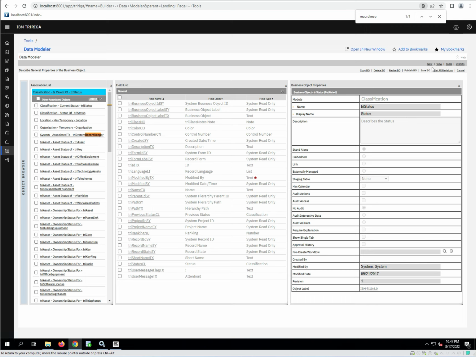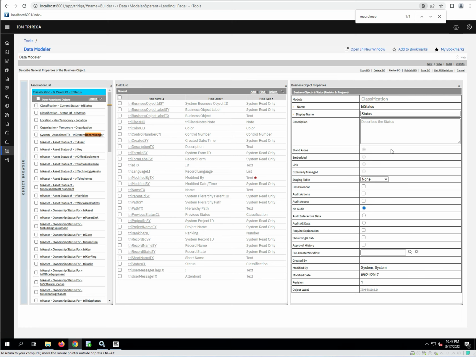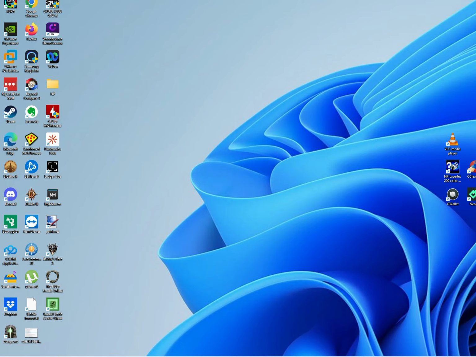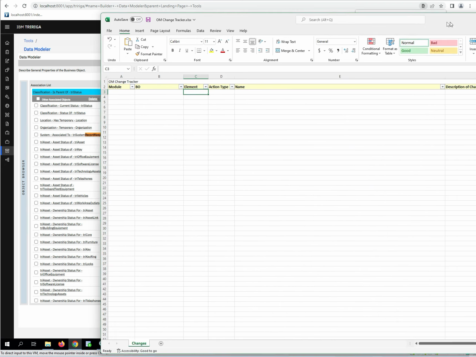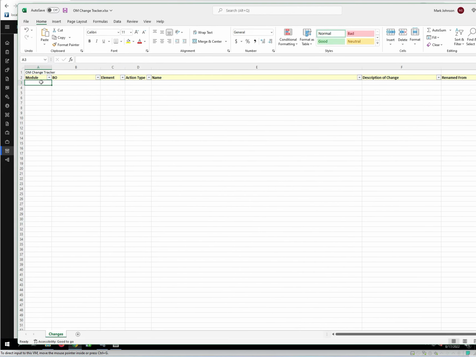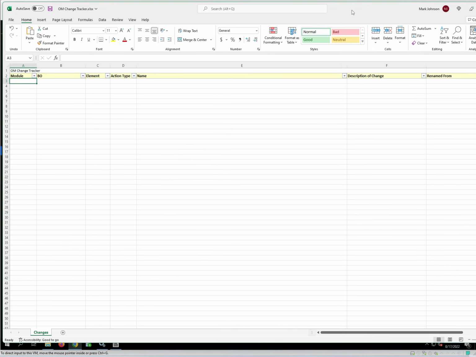And so again, I can just click new and association, and it'll let me add the associations here, no problem. But I like to always just revise the business object, because one of the things that I always do is I record what it is that I'm changing. I haven't introduced this yet, but this is what I call an OM tracker. I record down every change that I make to a system when I'm customizing, so that I know which objects I have to add into my OM packages.